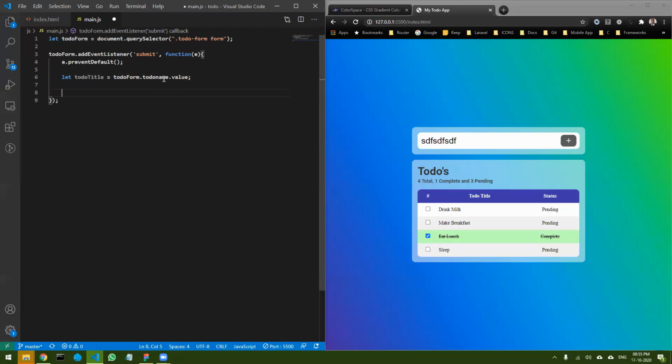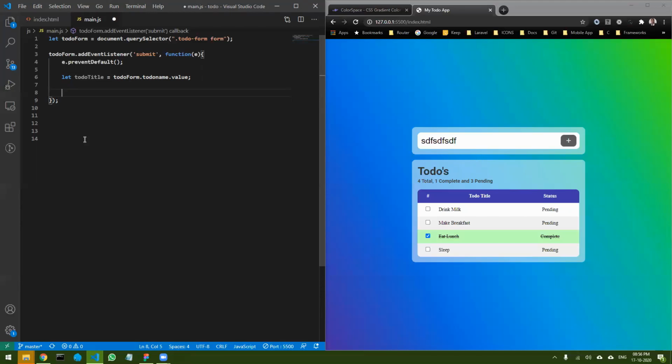Now for that I will have to add this to the table that is there, that is the to do table, right? So for that there are multiple ways. I can do it from here itself, or I can create a function to do this, because I'm going to do this multiple times maybe. So it's better I create a function. That way I can reuse it if it is required. So let's come down.